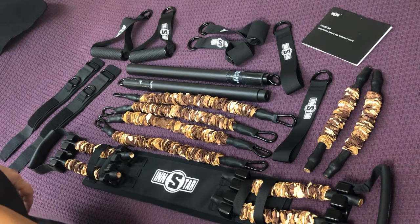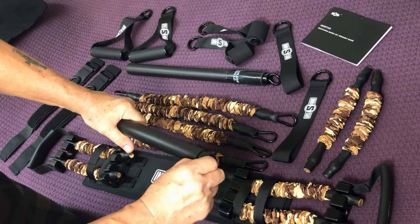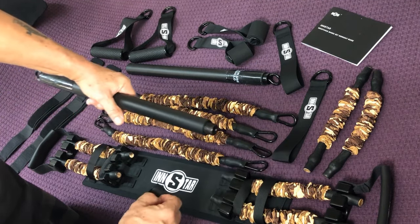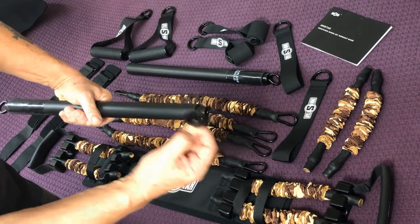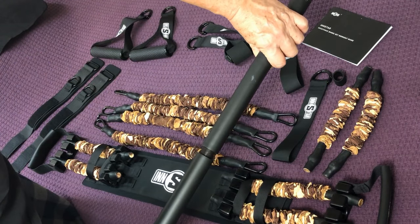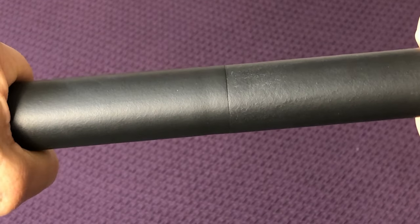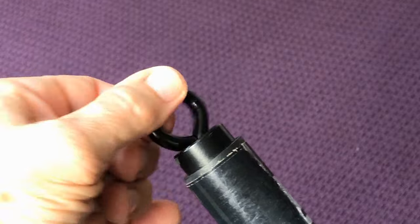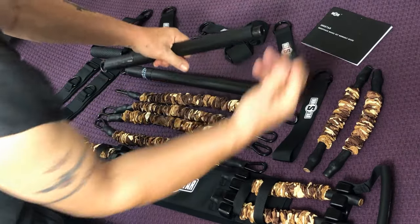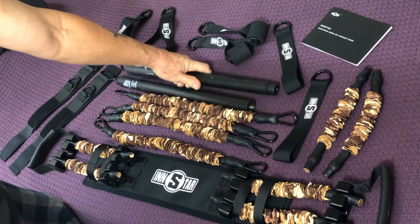This kit comes with a bar — a lot of kits don't come with that, but this one does. It's a really nice solid bar with a thread protector on the end that it comes with. Hang on to that; you're going to want to keep it. If you travel and throw it in the bag, you don't want the end hitting up against metal and screwing up your threads. They're very fine threads and this bar threads together really nicely — it's well machined. You get a lot of bar inside there for a lot of strength and a nice tight seal. On the ends they have heavy duty eye bolts that swivel so the bar swivels when you lift and doesn't bind up. Keep that little donut and put it on the end to protect the threads when taken apart.